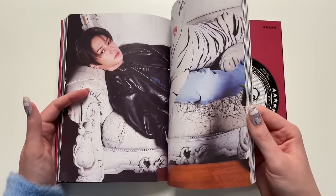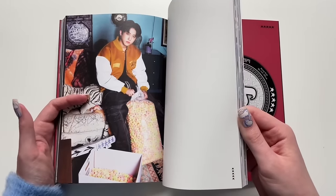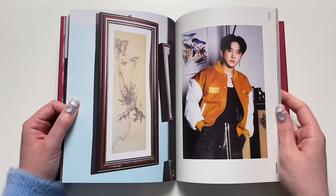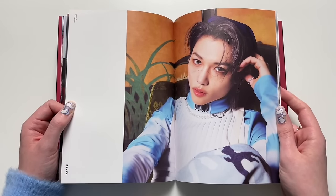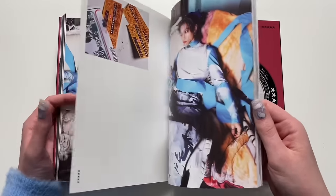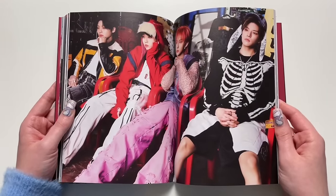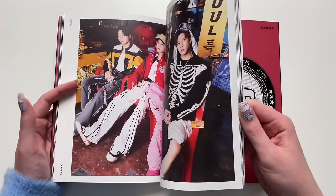More fans started showing up and it got a little crowded. They were taking so long in the back to get the albums. Apparently about half of us were there for Stray Kids and half were there for the N-hyphen album — that's why there were so many people. The employee finally came out with just the limited edition, and we were like, there are also three more versions. There was a lot of waiting, but I made some friends, and now I have a possible concert buddy for the future.